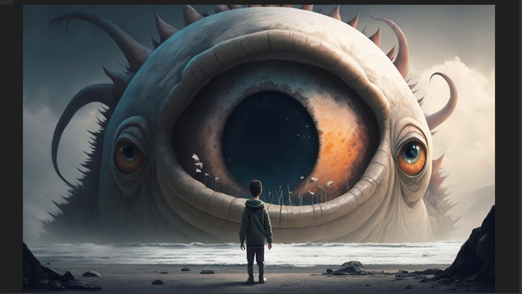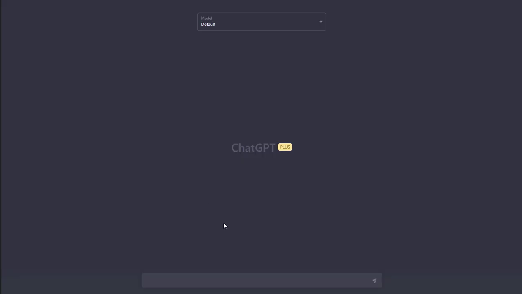So we're going to, in particular, talk about creating a monster in ChatGPT, but a directed approach, not just a random approach. And I want to really highlight some of the things that I've discovered in being able to create interesting creatures. So we're going to move over to ChatGPT.